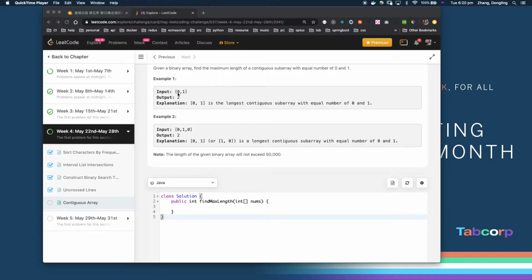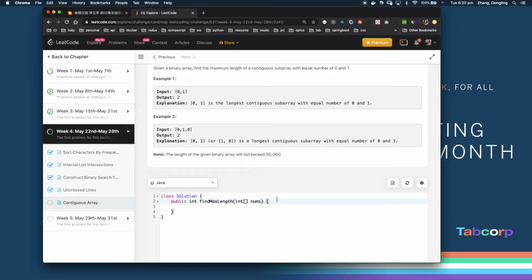We meet 0, so we subtract 1 and the sum becomes minus 1. Then we meet 1 again, so minus 1 plus 1 becomes 0. And if it is 0, then you put it into the count and get the length, which is 2. So let's start the code.